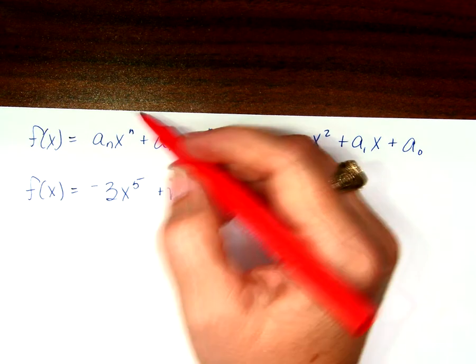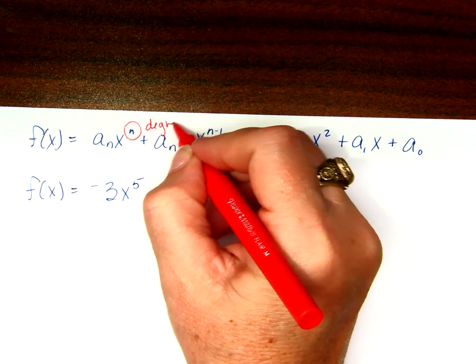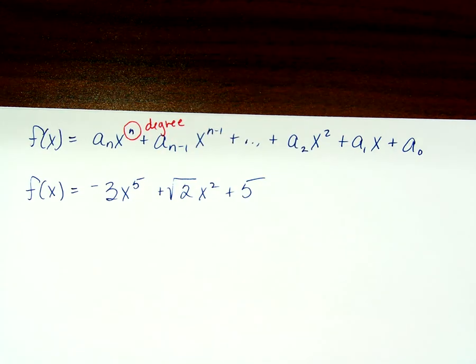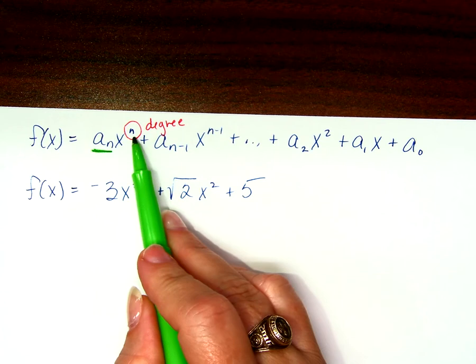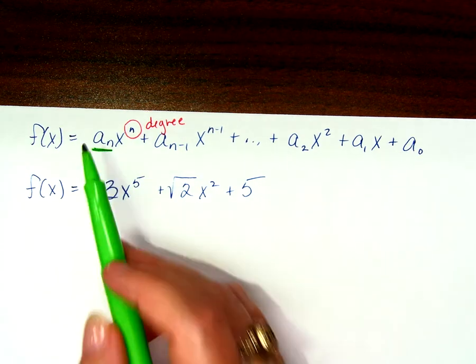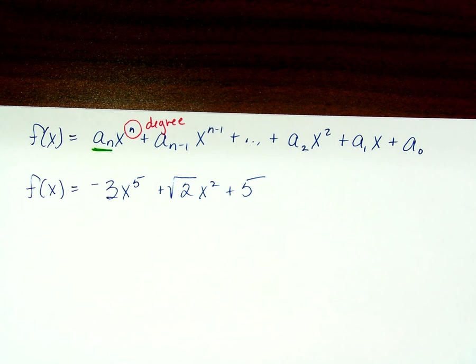Now notice right here, that's the degree, and it's the highest exponent in the polynomial. Okay? The number a sub n is the coefficient of the variable to the highest power. This a sub n right here is called the leading coefficient, because once the exponents are in order from greatest to least, this coefficient right here is the leading coefficient. It's the first one. Okay?